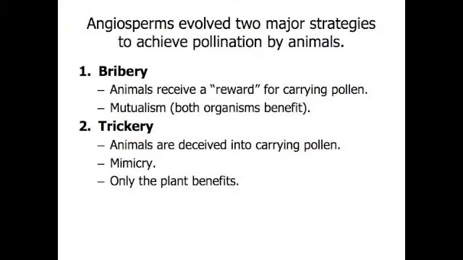So, most angiosperms rely on a different approach to move pollen from the anthers of one flower to the stigma of another. They use animals to carry it. To ensure that animals will visit a flower and thus pick up and deliver their pollen cargo, two strategies for achieving pollination have evolved among flowering plants. One is bribery. The plant bribes some animals to carry its pollen from one plant to another by offering something of value to the animal.